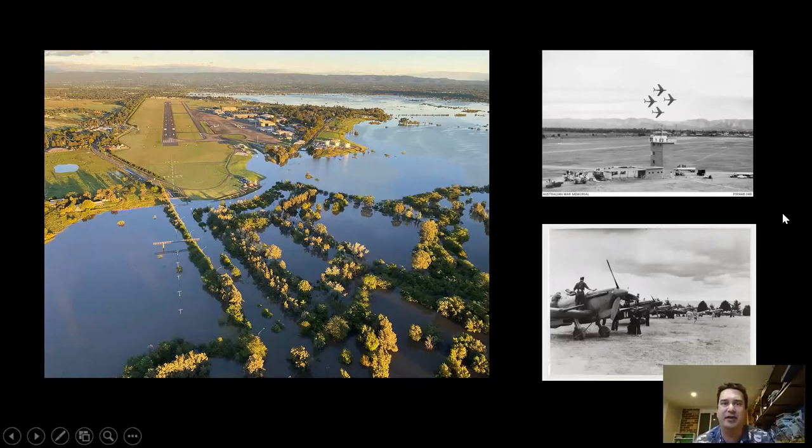Coming around the bend at Percival Street, we're passing through the 50s and 60s now. Looking out of the left side of the bus, you'll see perimeter fences changing then disappearing, and trees shrink and vanish. You'll see air shows and exercises across the base, formations of aircraft taking off to conduct royal salutes for royal visits, or solitary planes landing after returning from South Vietnam. Suddenly we're in the 1940s. You'll see fields and fields of aircraft parked across the western grass at the Richmond end — warbirds like Spitfires, Hudsons, Mosquitoes, and Venturas just all lined up. As we approach East Richmond, we're passing through the 1930s and 20s now.